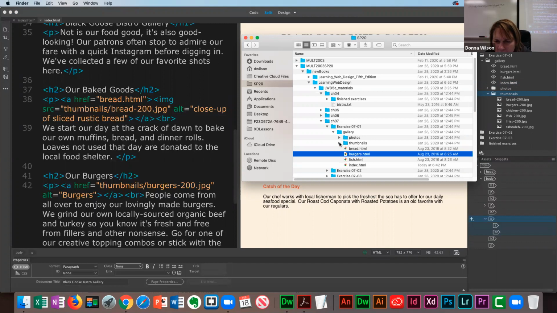Why is that? Oh, there it is. Did I not go in the right spot? There is an image right there. Burgers-200.jpg alt. It should have shown up.